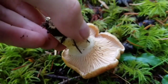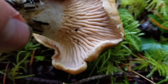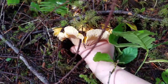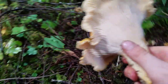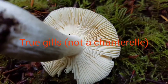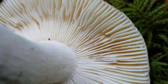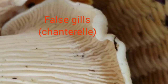Some mushrooms are edible and delicious. One kind of edible mushroom is the chanterelle. Chanterelles are very tasty mushrooms. They can be yellow or white — the most common variety is yellow. One defining feature of the chanterelle is that they lack true gills; they have false gills. True gills are the lines on the underside of a mushroom's cap and look like plates or blades, while chanterelle false gills look more like folds or wrinkles.